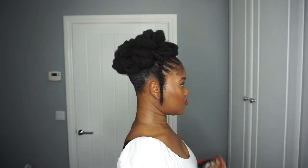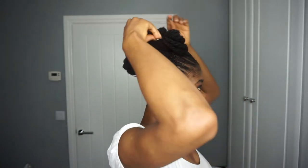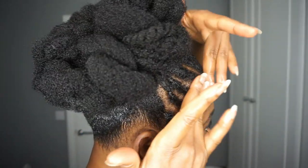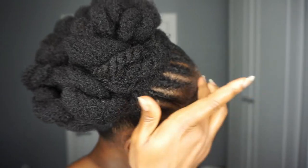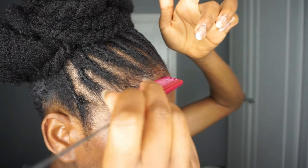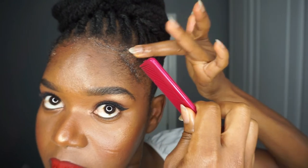After the gel dried I took it down and continued with the rest of my hair. Now I'm just applying some gel to my edges — I don't usually do this, but for certain styles it just goes with the look. It's nice to do but not necessary; the style will still be beautiful regardless. This gel is also very good for wigs, which is actually one of the reasons it was created, and it just so happens you can also use it on your natural hair.